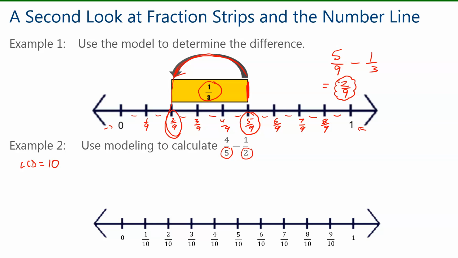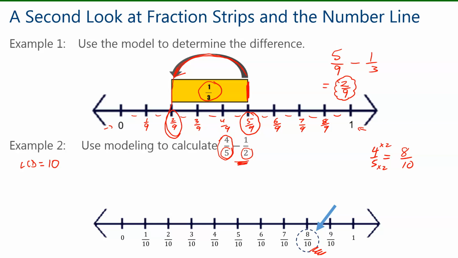We want to know where are we going to go to first on our number line to start this process. So I look at my minuend, my 4/5. I want to figure out, well, what's that over 10? So in other words, I need an equivalent fraction for 4/5. If I double up 5, I get 10. So I double up 4, and I get 8. That tells me, yep, I'm going to 8/10 on my number line first.